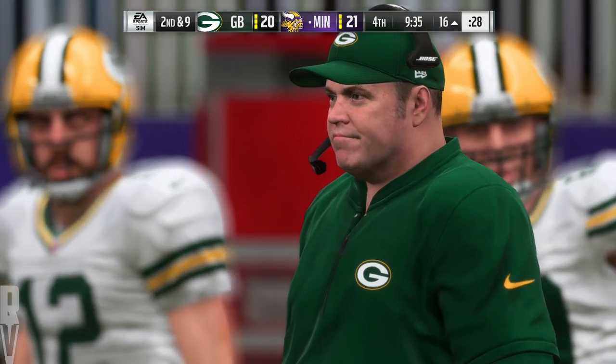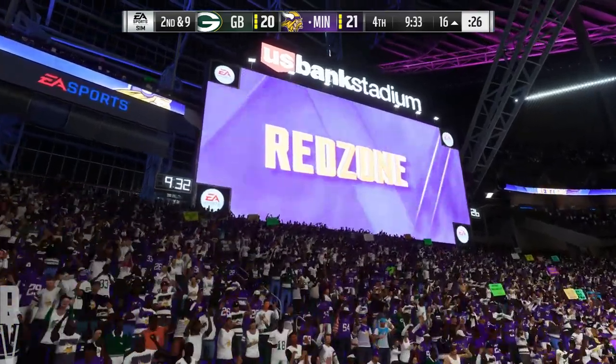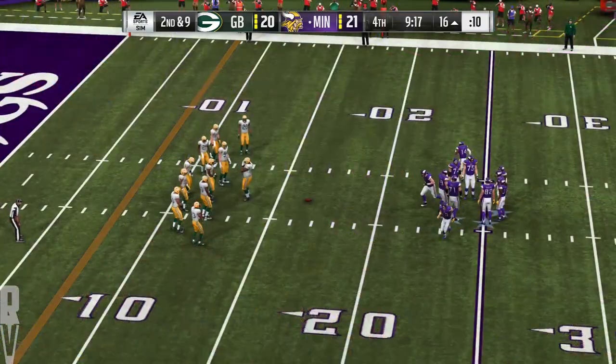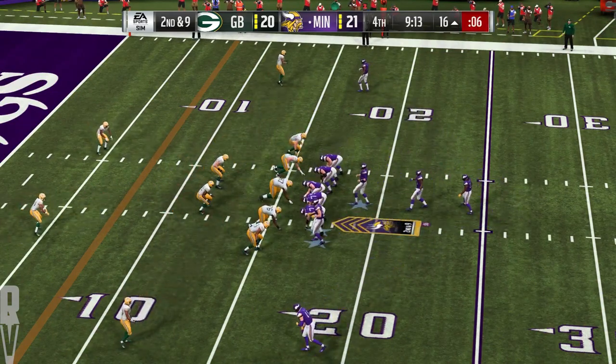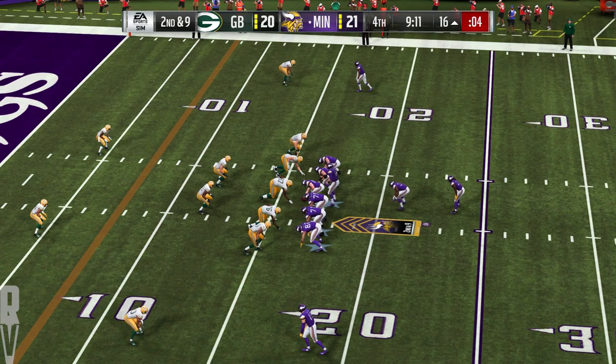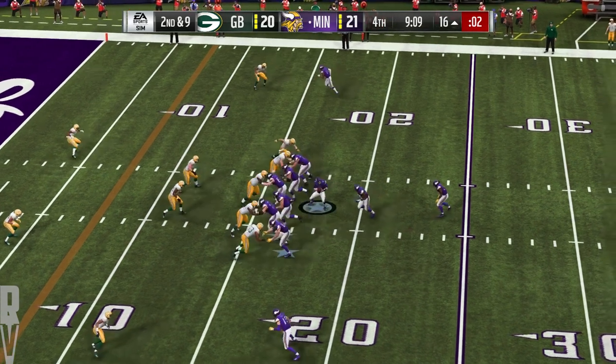It hasn't been his night so far. I don't know if the legs are a little bit heavy. Sometimes having to hang out all day and play doesn't exactly play to your advantage, but it's been a tough go for him. And every time he looks up, somebody's there defensively. That was the same case on that play.